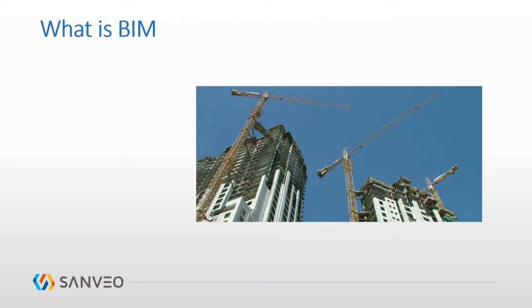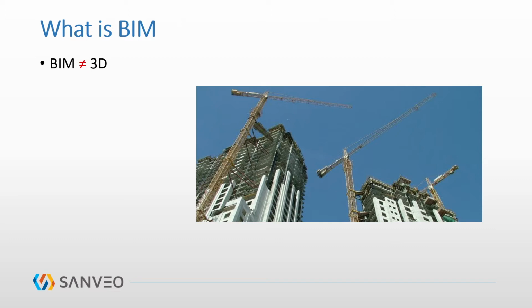Let's start to define BIM by understanding what BIM is not. There's been a lot of misconceptions about what BIM is. First, BIM does not equal 3D. Many people think that if a project is done in 3D, that it is BIM. Modeling is just part of BIM, but does not equal BIM.